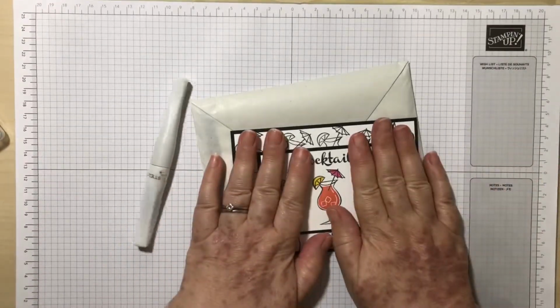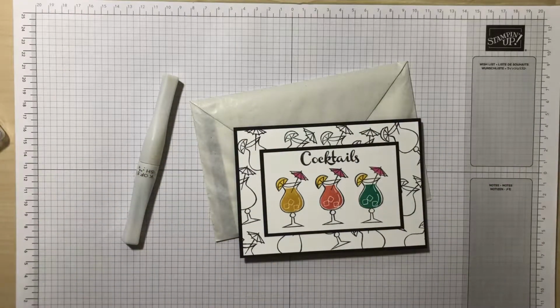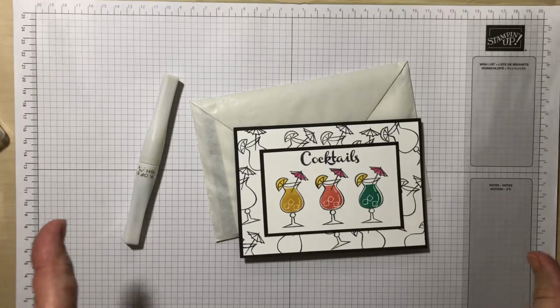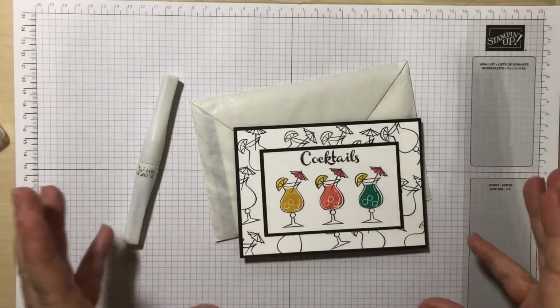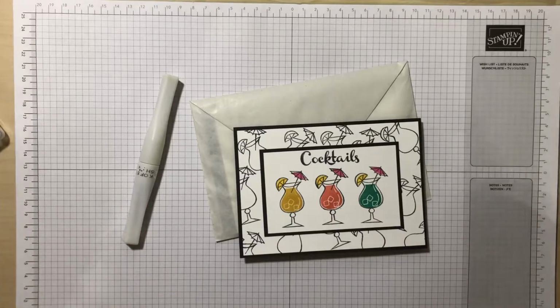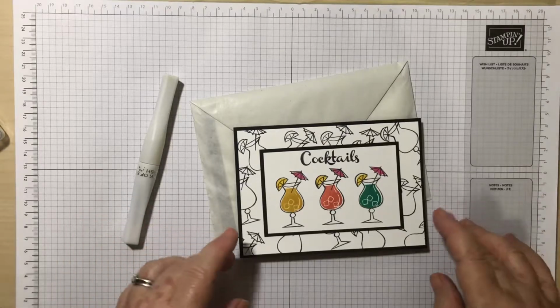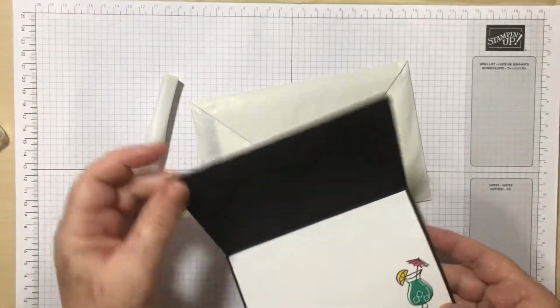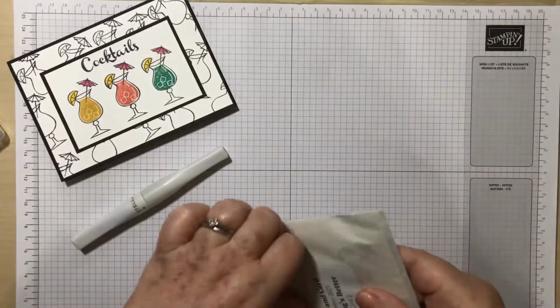And the card base I've given you this time is black, so you can use any colour you want, because they will all go whatever colour you want to use. And if you don't want to use cocktails, you can use the coffee cup, you could use the chocolates, you could use the cookies. This sort of card will work for any of the stamps in the set. So let's get started.